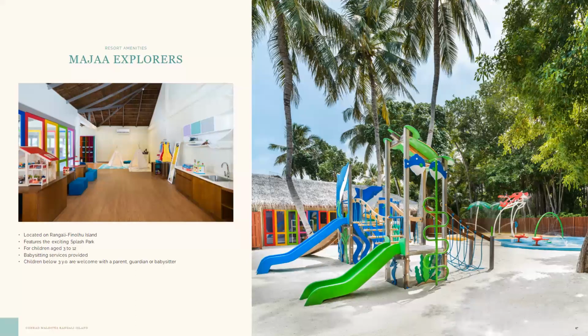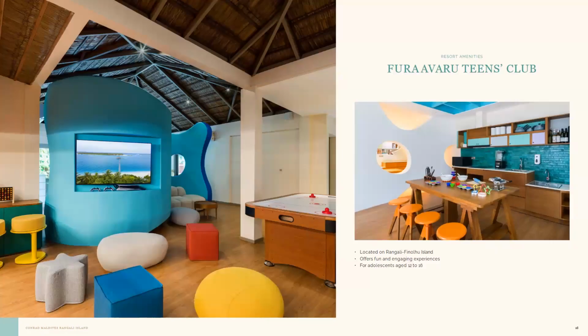We have an activity for the children where the marine biologists take them out. They take them first into the underwater restaurant before service, so they can have a look around, with our marine biologist explaining the sort of fishes that they have around. And then they take them out on a glass boat tour, again to see even more of the reefs and the lagoon and the marine life around. We also have a teenager club, where the teenagers can be independent and enjoy their time and space away from the adults.